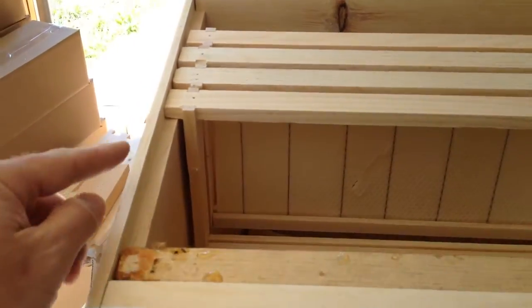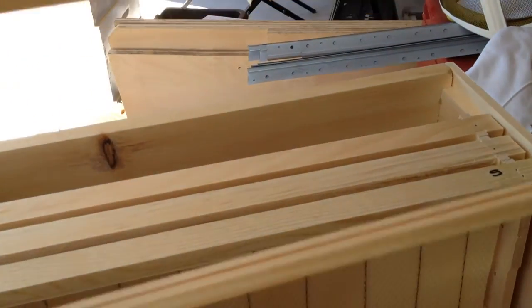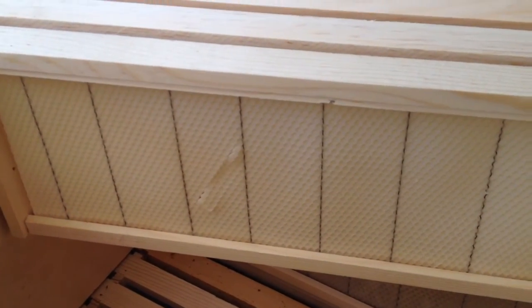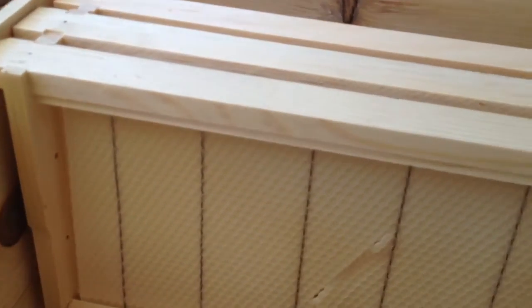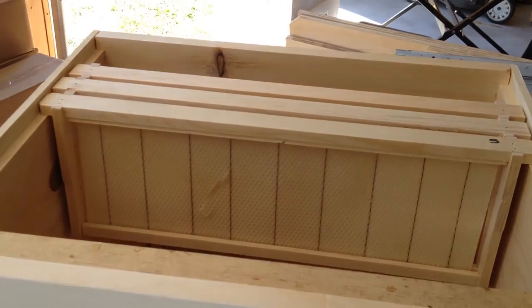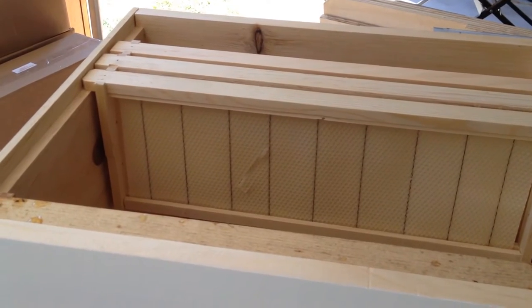As you can see, the edge of the frame sits on the frame rest. But you'll notice that the frames inside this box are not empty, like this one. These have foundation in them. Foundation is a flat sheet of beeswax that has embossed on the surface the pattern of the honeycomb. Of course, the bees know how to make their own honeycomb, but the frame with the foundation inspires the bees to build quickly and, more importantly, to build straight comb.